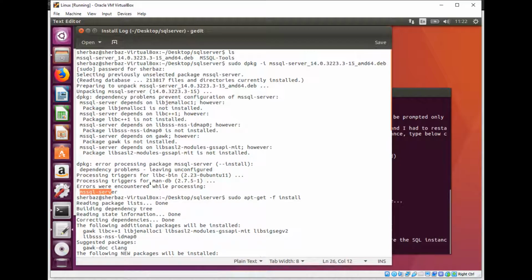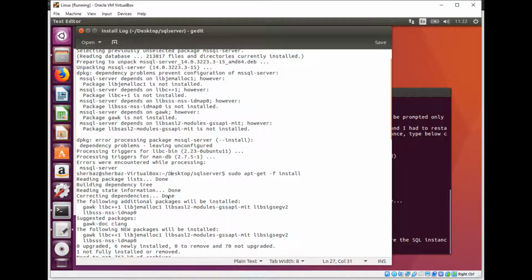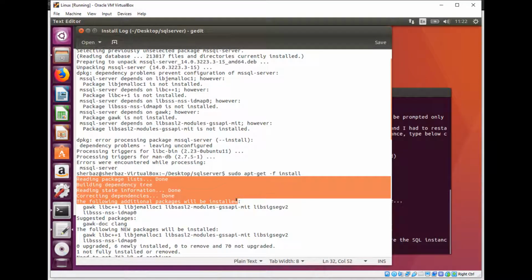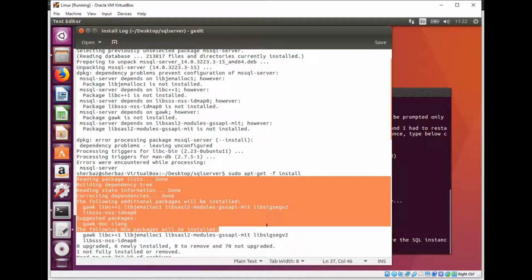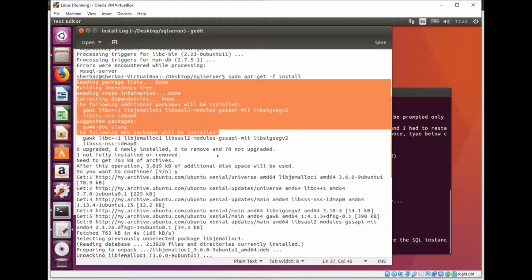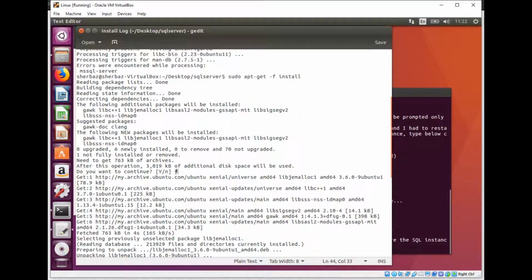To fix those dependency errors, you have to run sudo apt-get -f install. That will automatically install all the dependencies. We have to give y when prompted to continue, and then it will download and install all dependencies, including the Debian package.